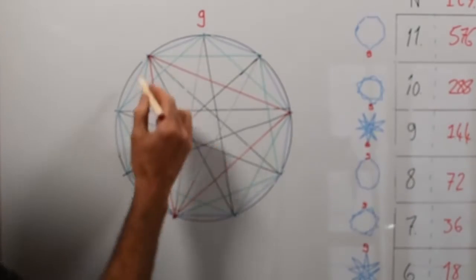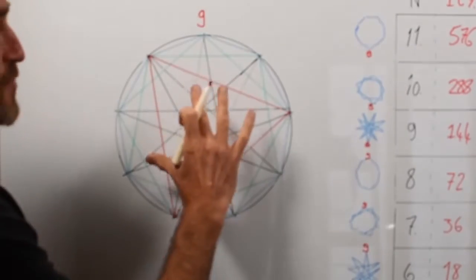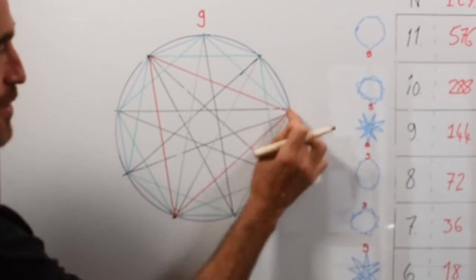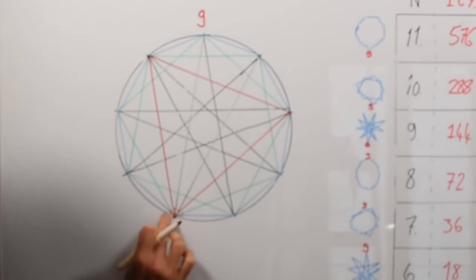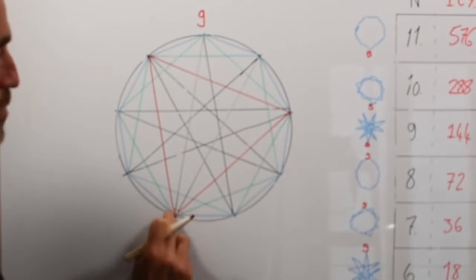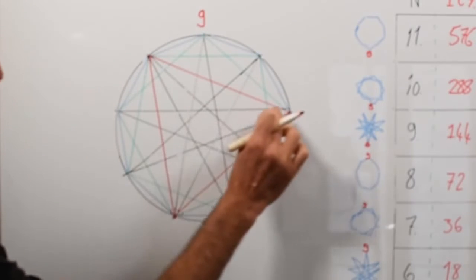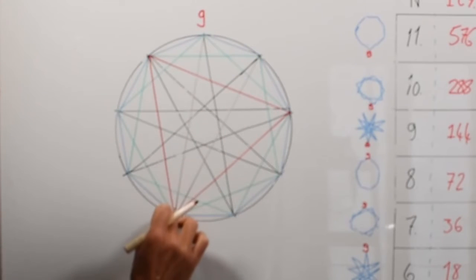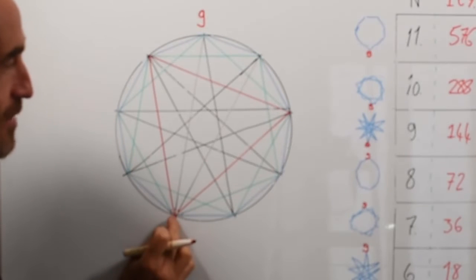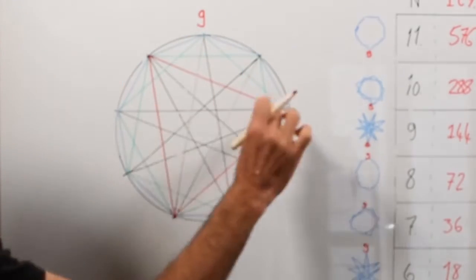what you see is that the red connections make an equilateral triangle. So here we've got 9-pointed shapes. If you go from here on the blue lines, you'll go all the way around, you'll form a 9-pointed shape, and then you'll arrive back here. If you go on the green or the black line, it's the same. I'm just tracing it. I don't think I did it right, but you'll trace the whole 9-pointed star and then you'll come back here. And you could trace it infinitely if you like.